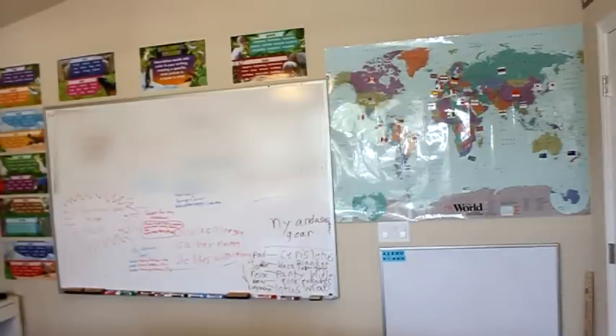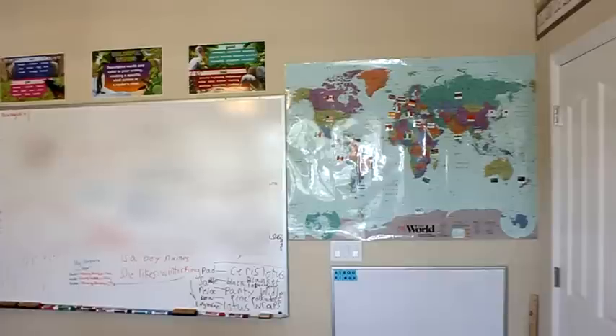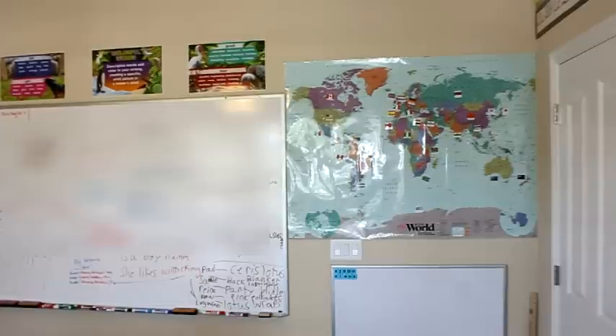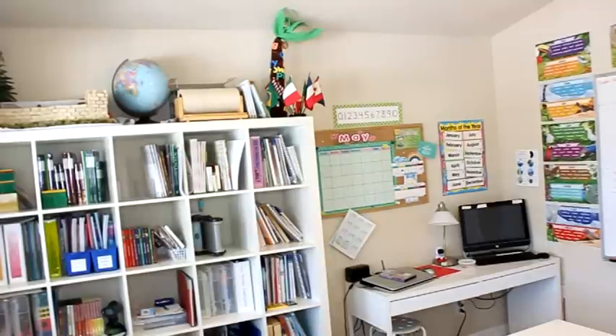This is my wall behind the door. I have a rather large whiteboard — ignore the comments on there, my daughters are playing a game, it's summer. We also have our world wall map with all of our flags, which I may leave up since we're doing more world geography this year. Below that is a smaller whiteboard that I use for my youngest — we do all of her phonics work and she writes down sight words she's working on. I like to keep that separate from the main whiteboard.